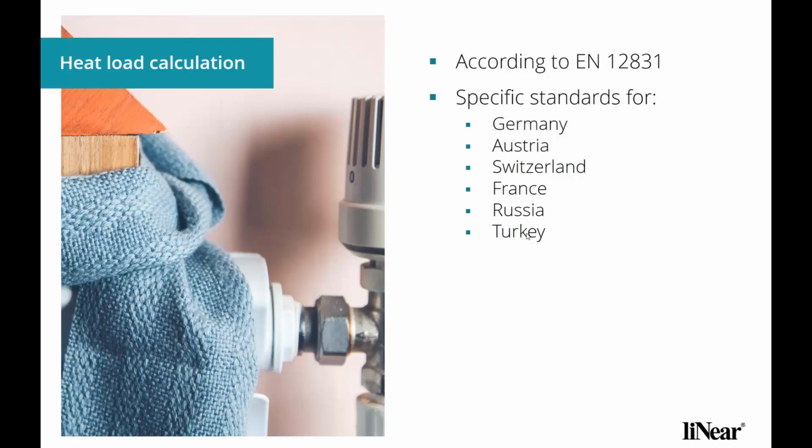There are many different standards to calculate the heat load of a building. Although they are similar to each other, necessary parameters vary across the world. In order to determine the heat load of a building in accordance with standards, the architectural model of the building, starting with the building materials, the room components, the geometric division into stories and rooms, as well as temperatures, must be detected in a structured manner. liNear transfers this building data directly from the CAD model with the help of building detection commands.